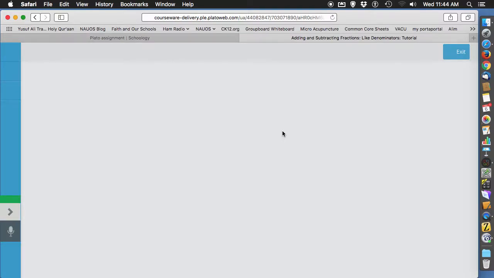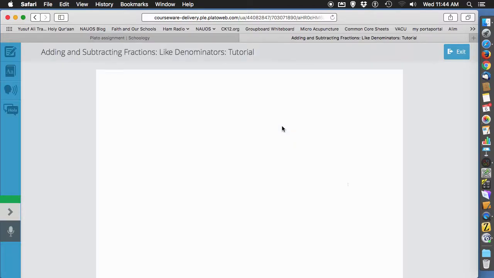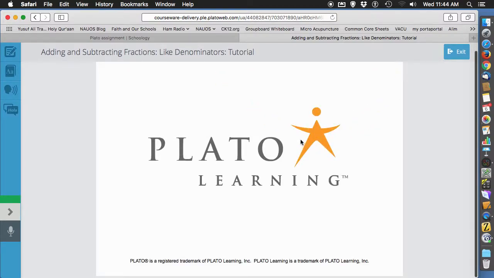Now, in order for this window to work, you have to have your pop-up blockers off. So you have to ask your mom and dad to turn off the pop-up blockers, because the pop-up blockers will keep this thing from working. Pop-up blockers are something that's unique to each browser and have to be turned off. But I'm showing you that this is the tutorial. We're just going to watch some of this so you can see how this whole system works.